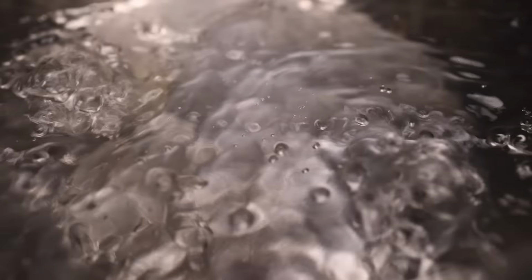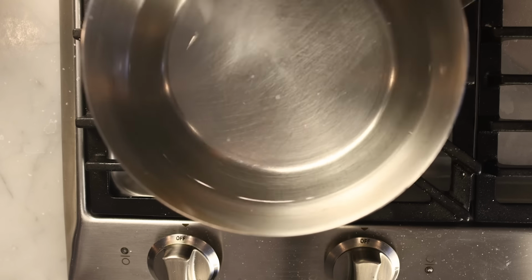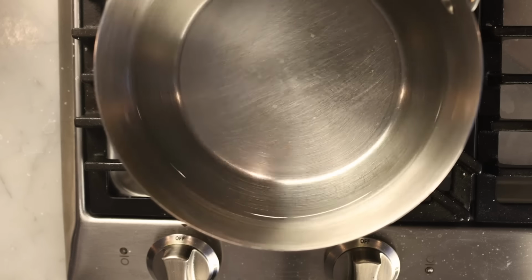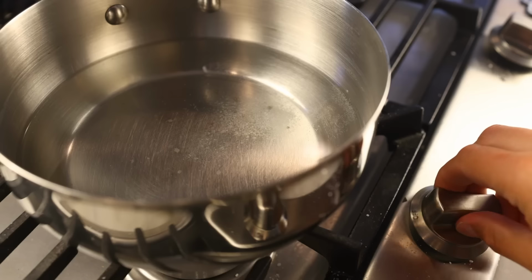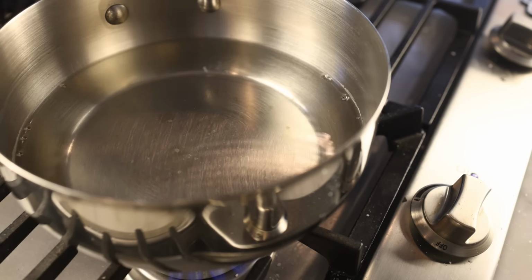Plus, when the salt dissolves in the water, that is an endothermic reaction. It takes heat energy to break apart the sodium and chloride ions. The net temperature in the pot goes down, and it takes the stove a little time to bring it back up again. The salt early folks say you wanna throw your salt in at the very beginning, give everything plenty of time to come up to the highest possible temperature before you drop the pasta. And indeed, hotter water does cook pasta faster and better, to my taste at least.